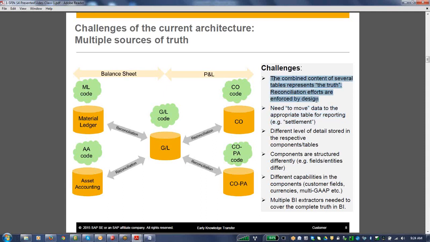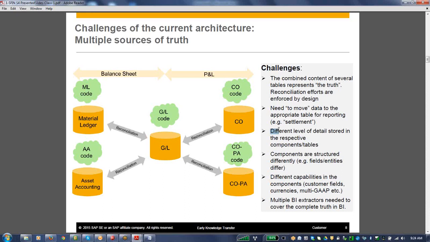Reconciliation efforts was a big deal because typically the data stayed in multiple tables. That's why we went to the new GL, right? We didn't know what was the accounts payable at the profit center level in real time. We introduced the concept of leading ledgers and non-leading ledgers, assigning through different accounting principles. So all these things were done at the month end. So we had to move the data to appropriate tables for reporting purposes. These are all the current challenges actually.